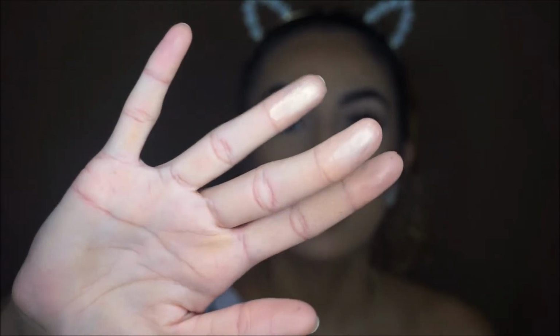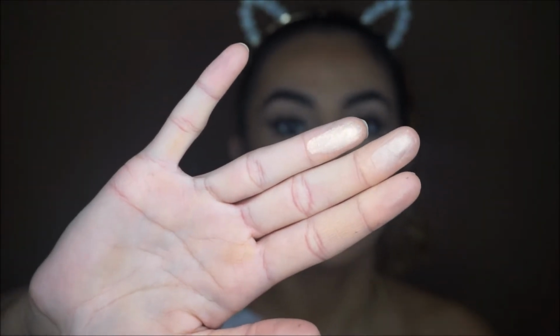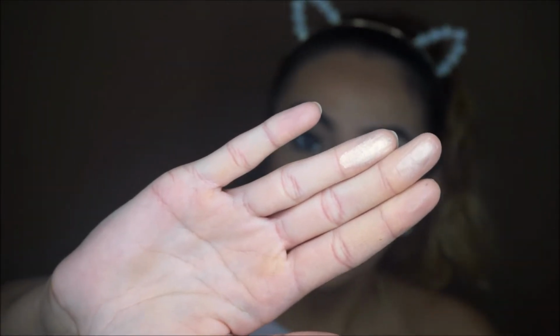This is the Fenty Beauty Kilowatt in Mean Money and Hustle Baby. So Mean Money is a little bit of a sheen. It's not really a shimmery highlight. It's still pretty. I feel like it's for those girls or guys that like a really light subtle highlight, and that's just not me. This is Mean Money and this is Hustle Baby. You can see that Hustle Baby is just a lot more shimmery and vibrant, and this one is just like a sheen.